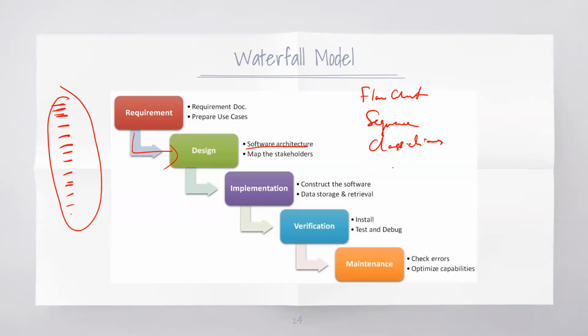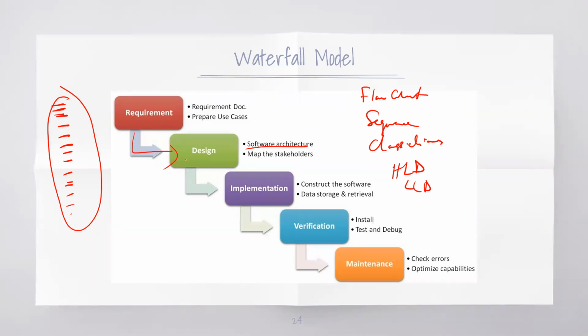And then we have the HLD, high level design, and then low level designs. These are all things that come into the design phase. So now, once all these stages are done, that is the only time that you would move to the next stage. So imagine it's very rigid. It means that you cannot jump any stage. It also means that you cannot go to a second stage without doing the first stage.